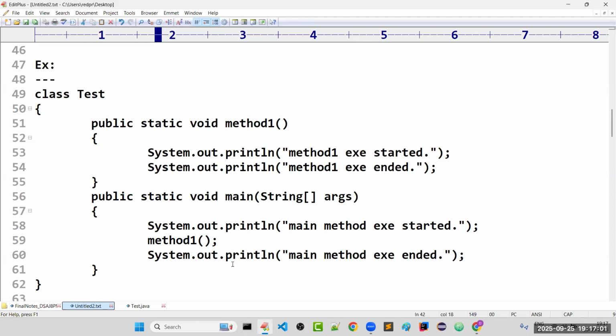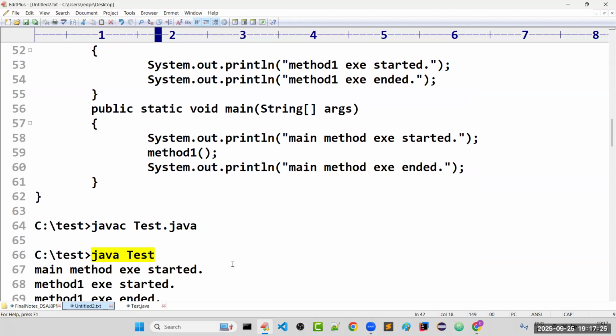Whenever you call another method, internally one data structure is created, called a stack. I explained very clearly how the manipulations are performed, by taking some examples.